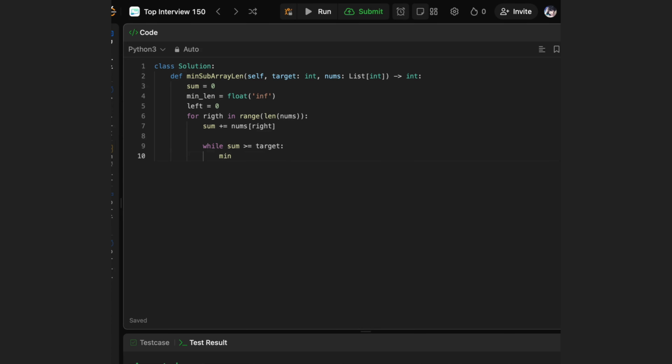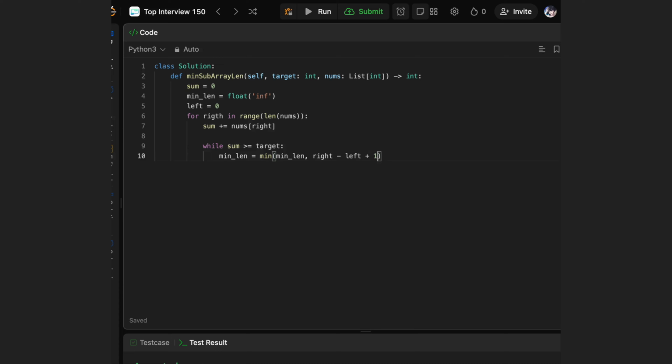While sum is greater than or equal to target, we update the minimum length as the minimum of min length and right minus left plus 1. We update the minimum length by shrinking the window.